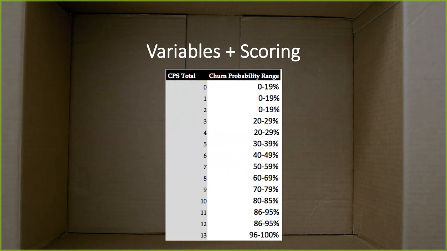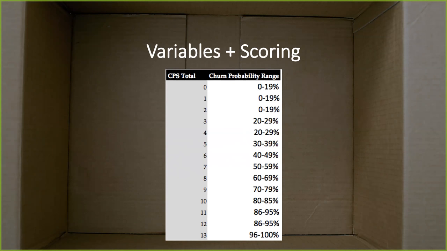Great question. For me, a customer happiness score — I'd want to understand what you're trying to measure by happiness. What does happiness mean to you? Does happiness mean they're going to renew, making it a renewal score? Or is happiness an advocacy score, a growth score, a 'they're going to buy more' score? Happiness is a little too soft as a term. I'd want to know what does happiness actually mean. If happiness means their likelihood to renew, then it's just the inverse of their likelihood to churn — no problem. If happiness means something else like advocacy or desire to buy more, then it's not the inverse.